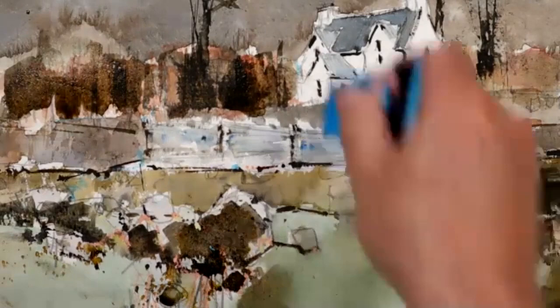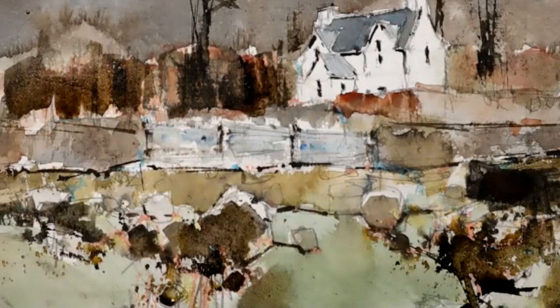Right, okay. I'm really enjoying this bit here. It's working well. And you know, that would never have worked well if we'd have busied up the background, and suggested there was sky up there, there was a hillside, which there is, of course, we can see it in the photo. But if we were to have done that, no way would this, what we're doing now, looked so effective, so good. Right, okay, we're very nearly getting towards the finished article here, folks.